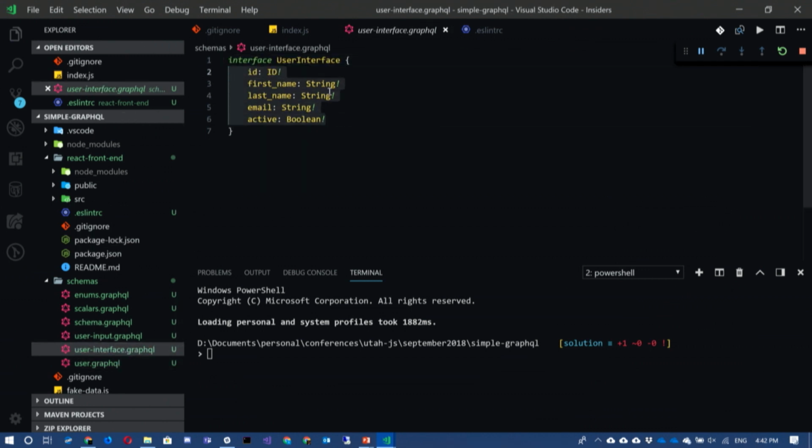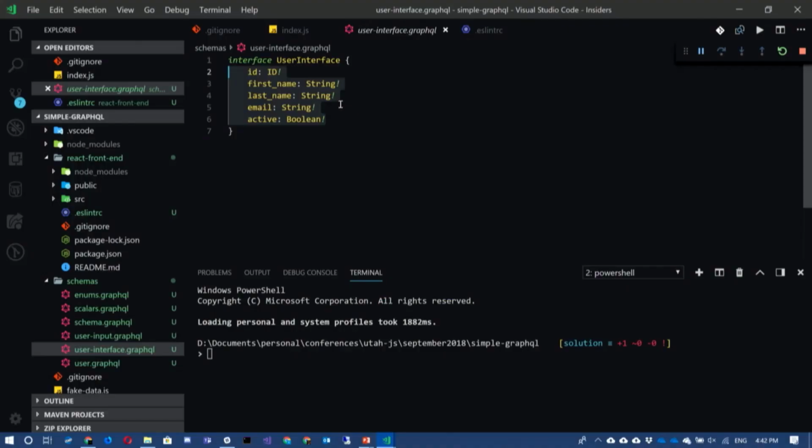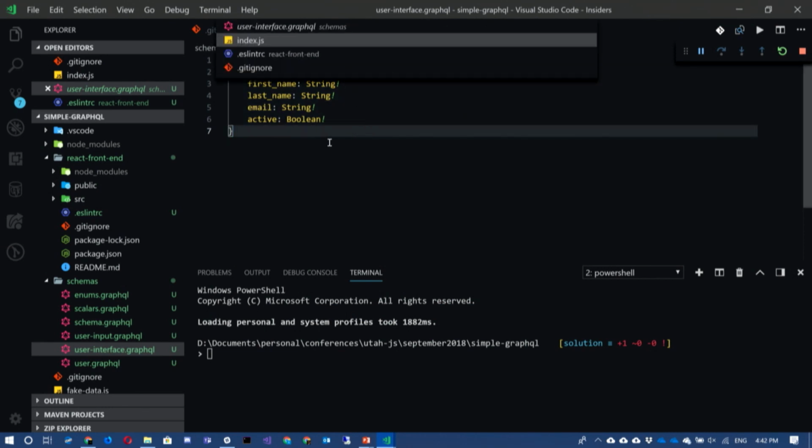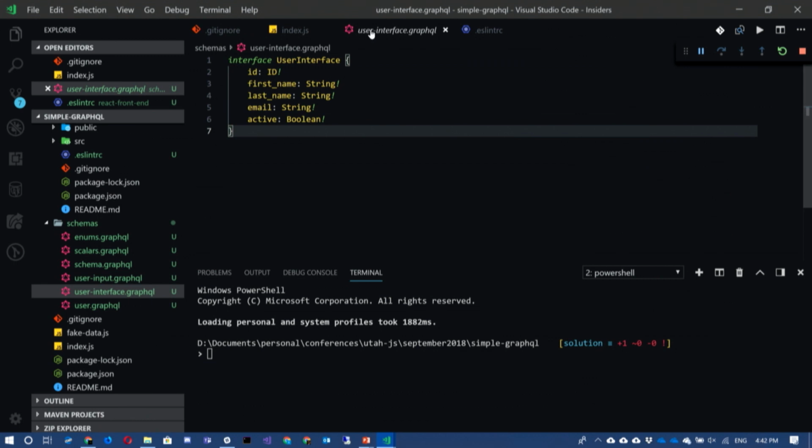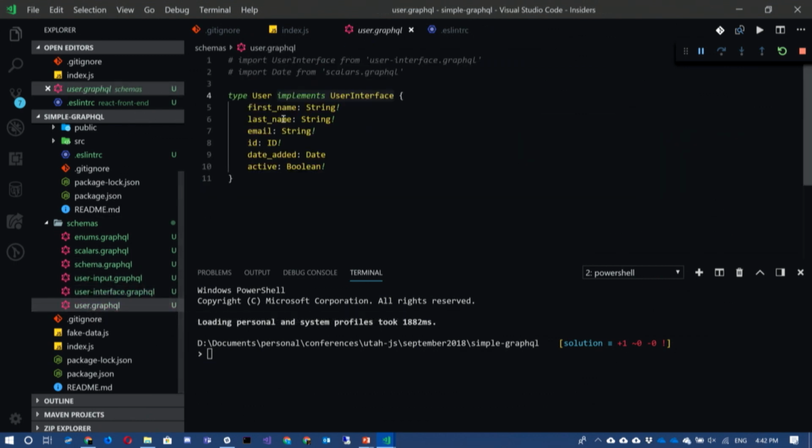Basically, we'll have the same fields, and interfaces are more or less more useful when you have multiple types that are going to be implementing this interface. In this particular case, it's not really as useful. I just did this so that you could see that this is an interface. You don't really use it anywhere else other than implementing it into types, saying these are the fields that I'm expecting to have in this type. If you don't have them quite right, then it will throw an error saying that there's a problem.